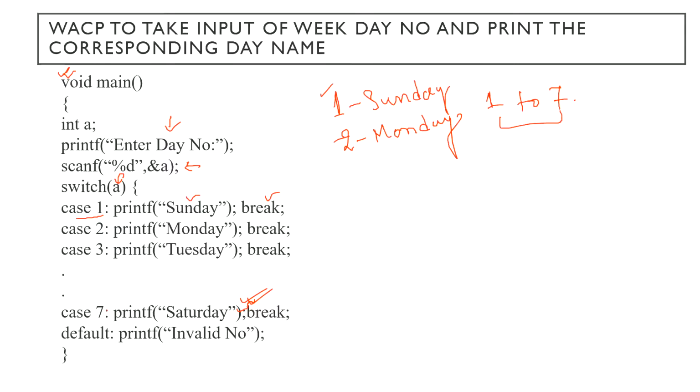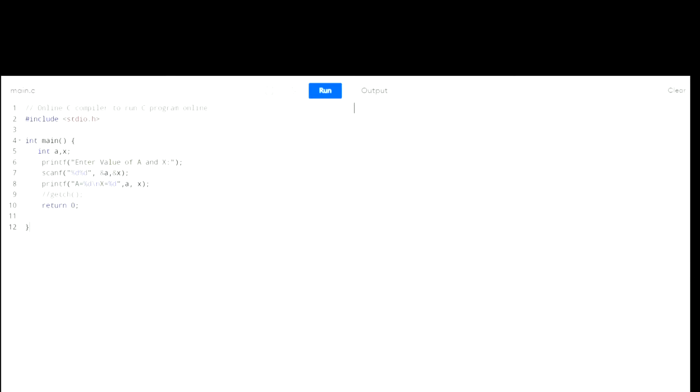Now see some practical implementation, means here I have shown you theoretically. Let's see some practical outputs also. How, if we execute this one, how output will be produced and the complete code. Okay, let's see some practical implementation of this switch case. How to write, how to execute, how output will be produced.